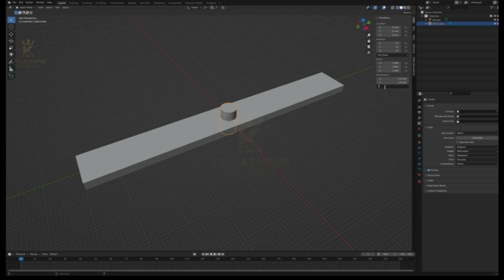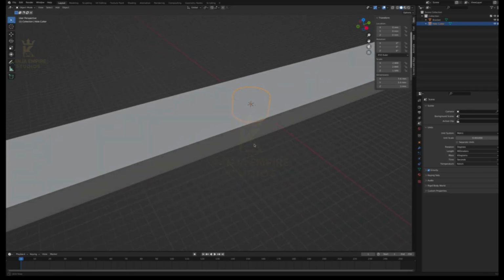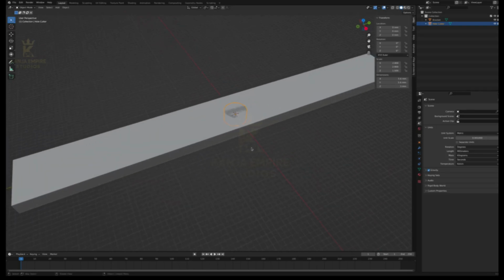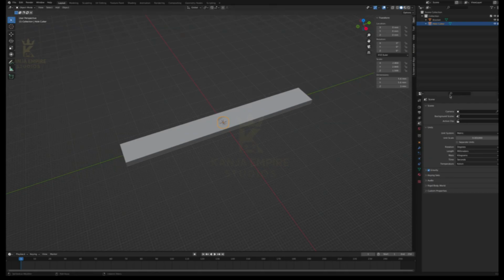So for example, if I just made it 3 millimeters, you'll see these two faces are overlapping, and if I move the screen around, you'll see it's kind of glitching out, and we don't want that at all. So make sure you set it to something bigger. In this case, I'll just do 10. Okay, so now how do we cut a hole out of this object?